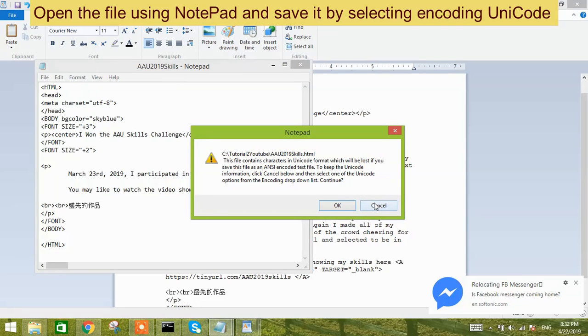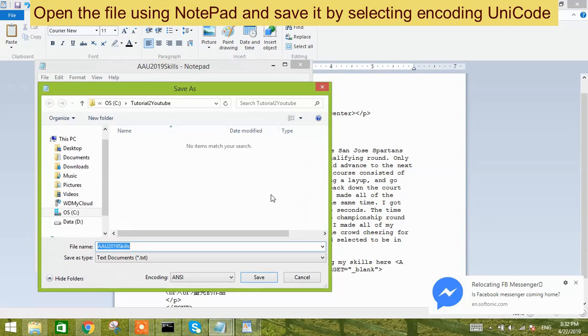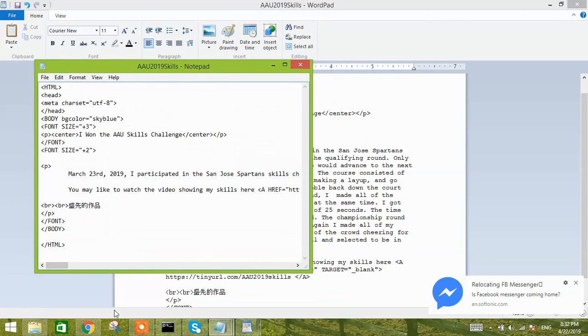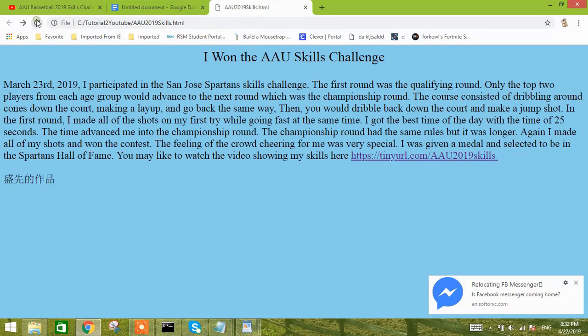Now, if this shows up, press cancel. Encoding is Unicode. Save. Yes. Now we can go back here and we can see my Chinese characters.